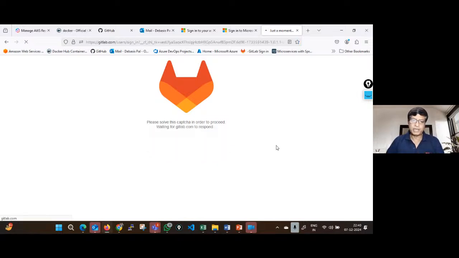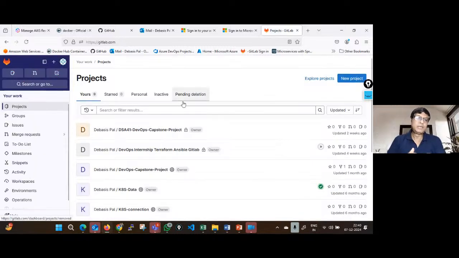There could be a validation. No, it is not needed yet, because it is less than 24 hours that I have been on this tool. If it is idle for more than 24 hours, it will ask for verification of your sign-in.